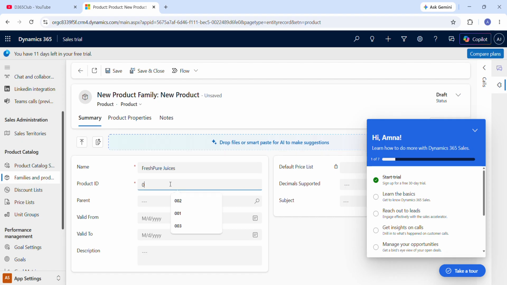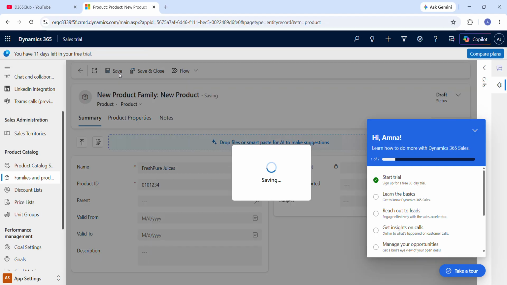Product ID, I'm going to just randomly give some ID, and just ignore all the other details. For now, we can skip those and just click on save.